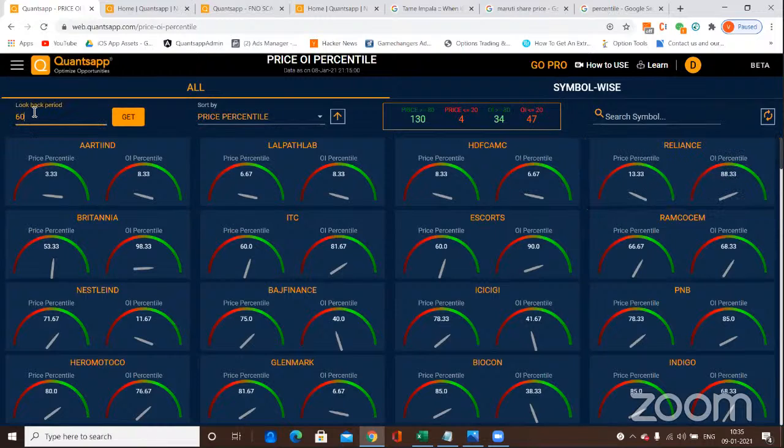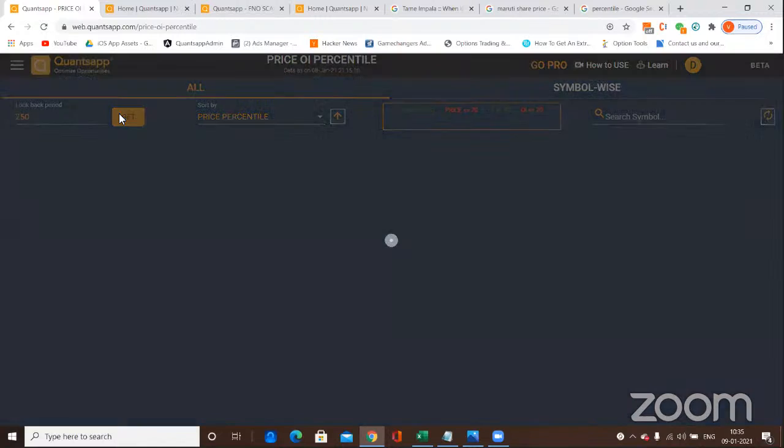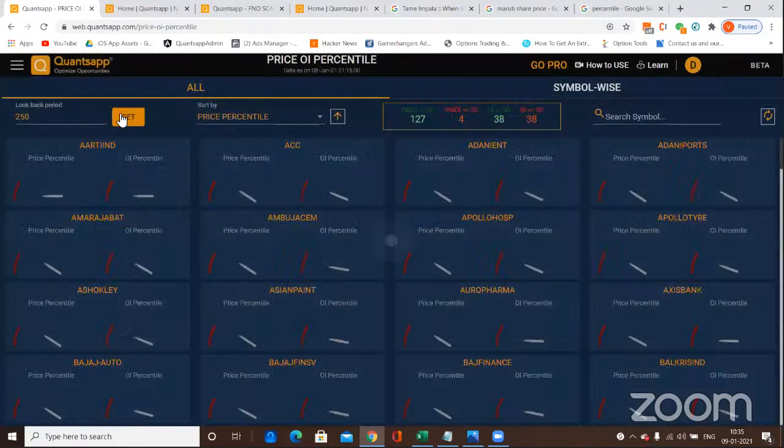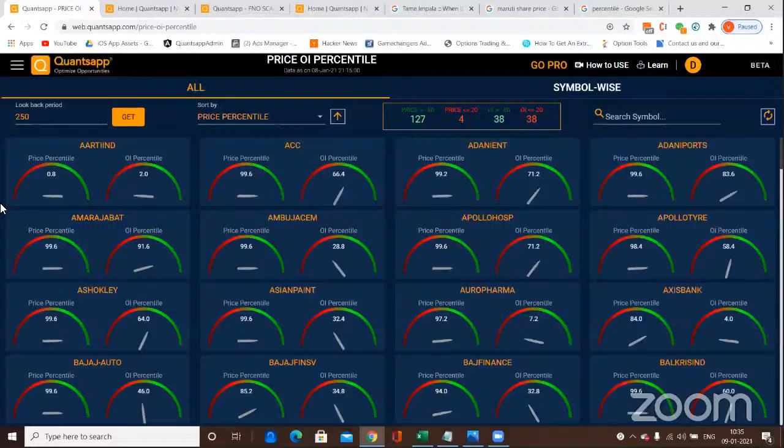You can also look for yearly data here. So this is for the past 250 trading days. And again, it's prudent to look at a longer term to see if there are any changes in regime, or you see an underlying go up over the past month or so, and you want to see if OIs have also contributed to its movement.